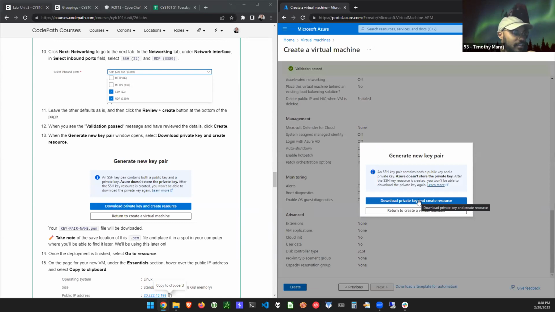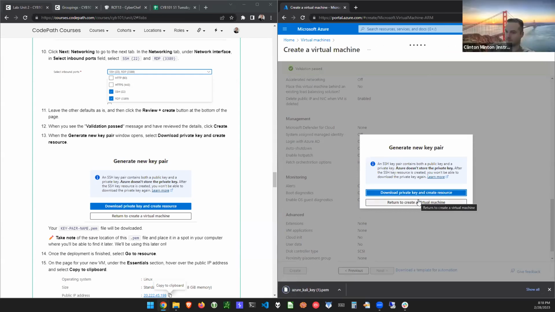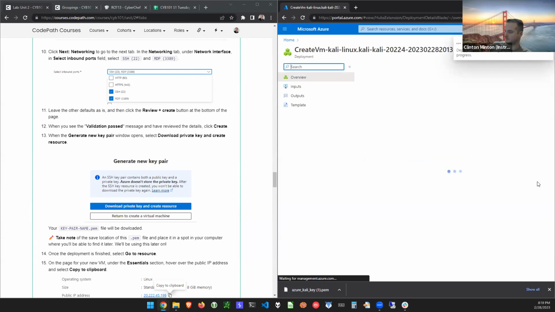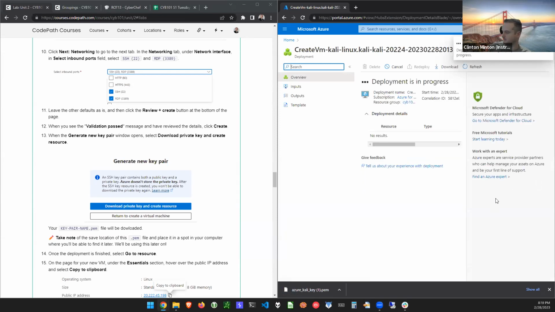I had a quick question. Is the 2022 version of Kali Rolling Linux okay? Yeah, either one's going to work fine because we're not using anything that's like bleeding edge, so it should be fine. It'll probably be even more stable actually if you use the older one. I like to live on the edge, so.